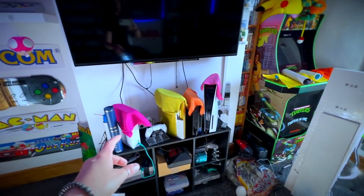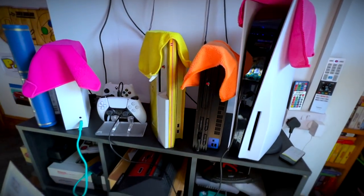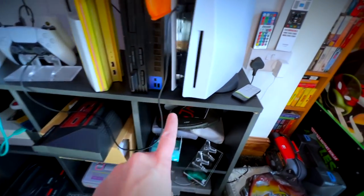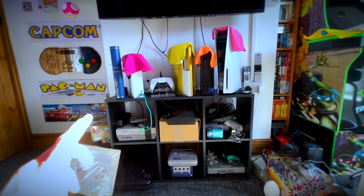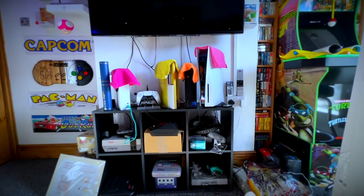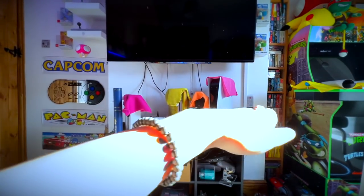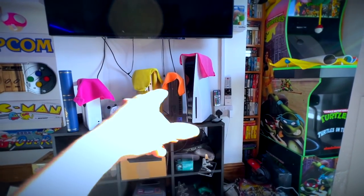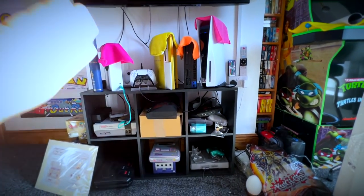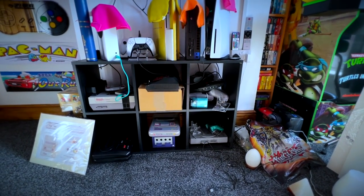Current gen consoles. My customized PlayStation 3. This is all just a mess. This is actually going to be replaced. I think what I'm going to be doing is me and Jess are going to be making some shelves and staining them ourselves and just using the height a bit more. So they'll come to about here so I can have more consoles on, because other than what I've got shoddily placed on there, obviously none of this is set up. Okay, so none of it is set up.